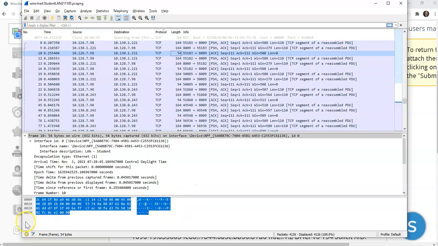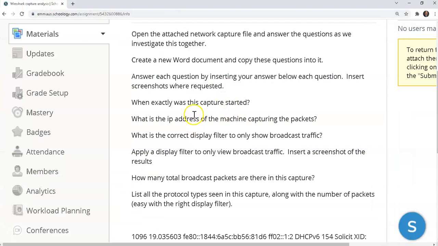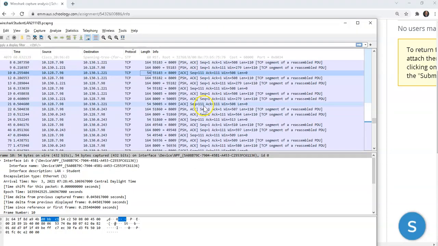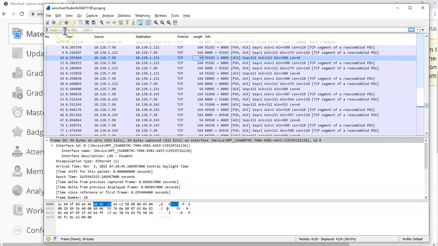Wonderful question. It's like I cued you to ask that question. Okay, so you've got the capture. You know what your IP address is, and I put a little explanation in because TCP traffic, TCP protocol, is either from or to that IP address. That is going to be my address. So the question is, I want to display everything else. I want to display not the things that are being sent to or from me. So I needed to know my IP address. And let me show you this thing I can do with display filters.